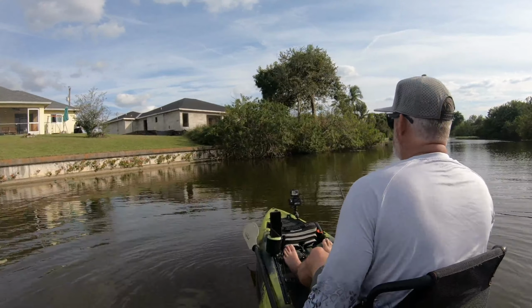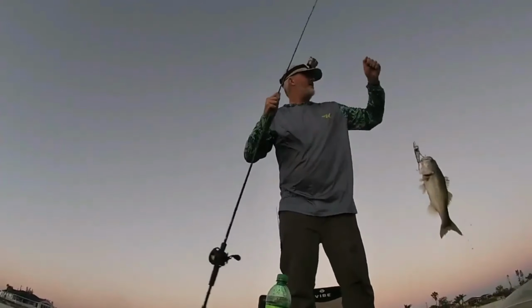There's got to be a gar. He's beating the shit out of this thing. Finally got it. Yeah, they're going crazy on top water. That's another nice fish. Look at this.